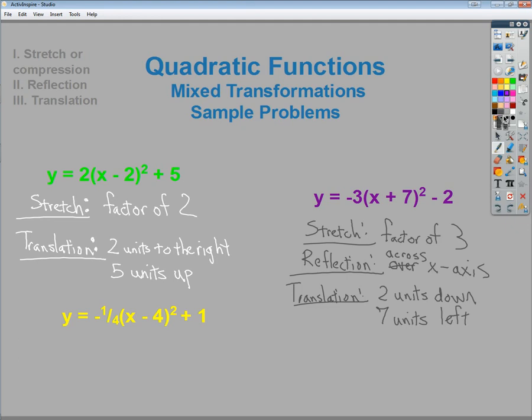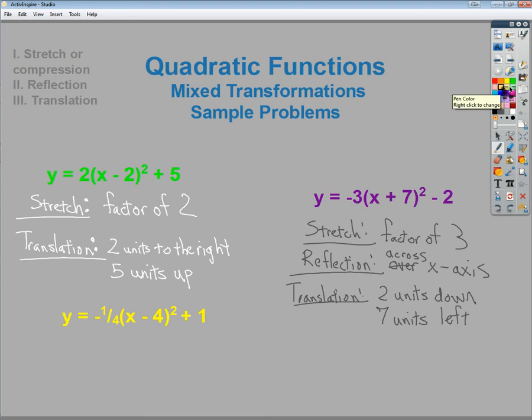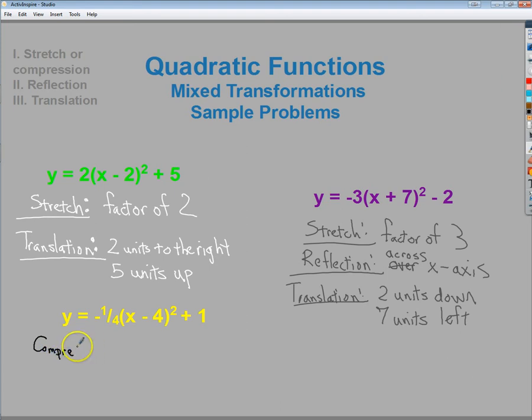And for me, it makes more sense—saying compression means that I'm going to switch it. But I'm taking 1 and I'm making it a fourth of that original number. So I don't say that I'm compressing it by a factor of a fourth, because if I did, I feel in my head that that means I would be compressing it—it would almost be like a stretch, it's the opposite. So if I'm saying it's getting smaller and I'm saying I'm doing a fraction of smaller, it'd actually get bigger. So when I do it, I tend to say that it has a compression, or I might say that it's compressed by a factor of 4. I guess I could say I'm stretching it by a factor of 1/4, but it's sort of counterintuitive to say it that way.